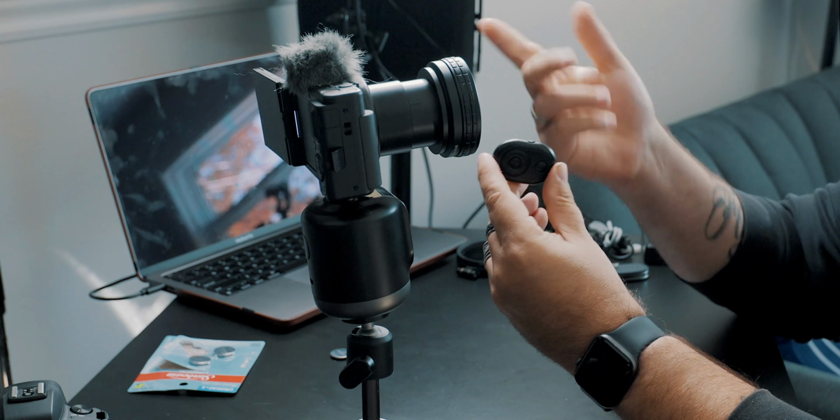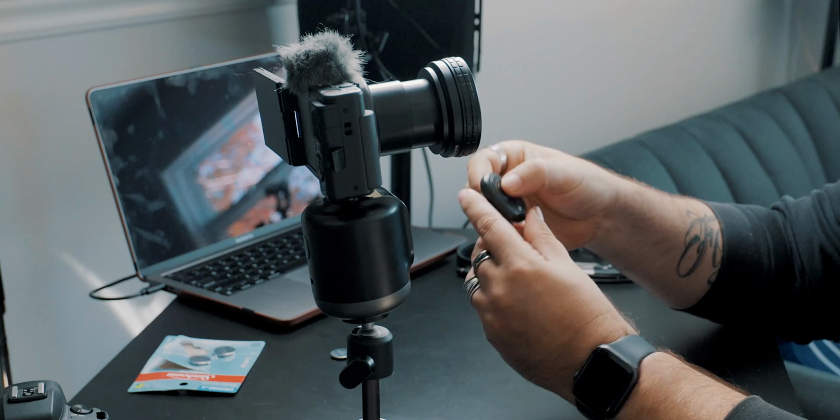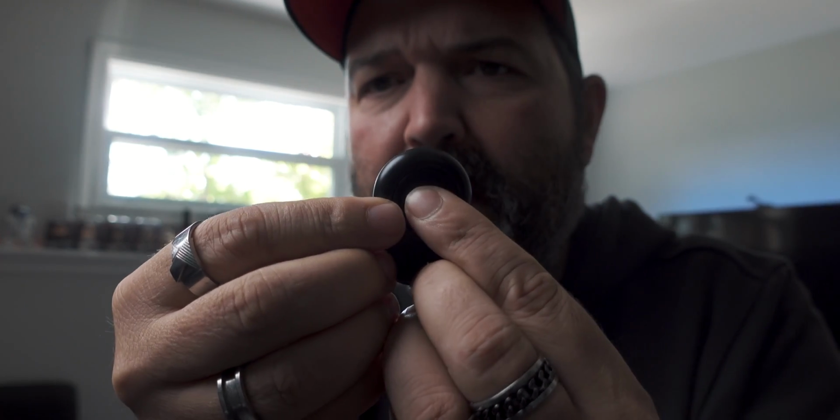There's an on-off switch. There's no on-off switch. Someone was saying in the review that it would just drain, but I don't know if it will if you turn it off. So there is a little light. Maybe you'll see it here if I tap the button. See the little light turn red? Yeah. So that means that it's looking for something.